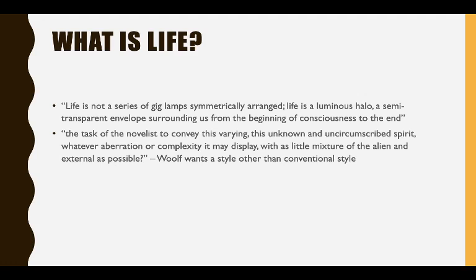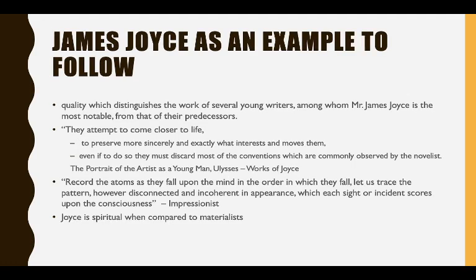Now we move to the second part where she moves on, talking about particular works of James Joyce. While Woolf criticizes all those earlier writers like H.G. Wells, Arnold Bennett, and Galsworthy, she praises some other authors for their innovation. And this group of writers she names spiritualists in contrast to materialists, and here she includes James Joyce. She says James Joyce is an example to follow.